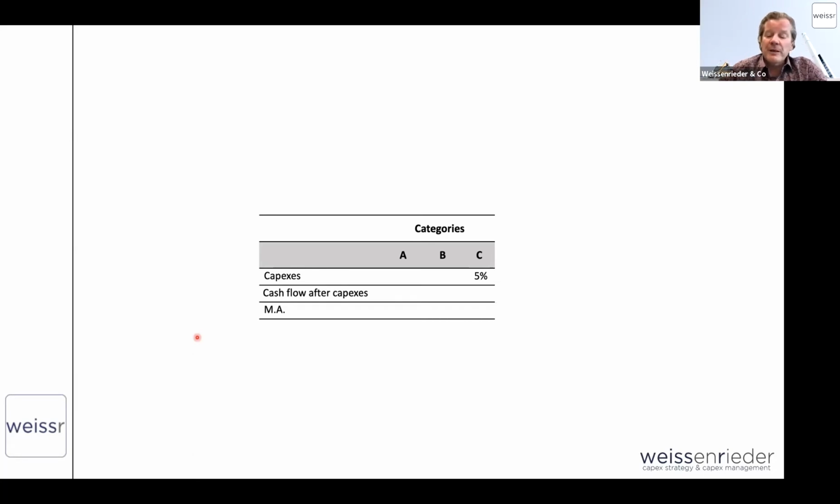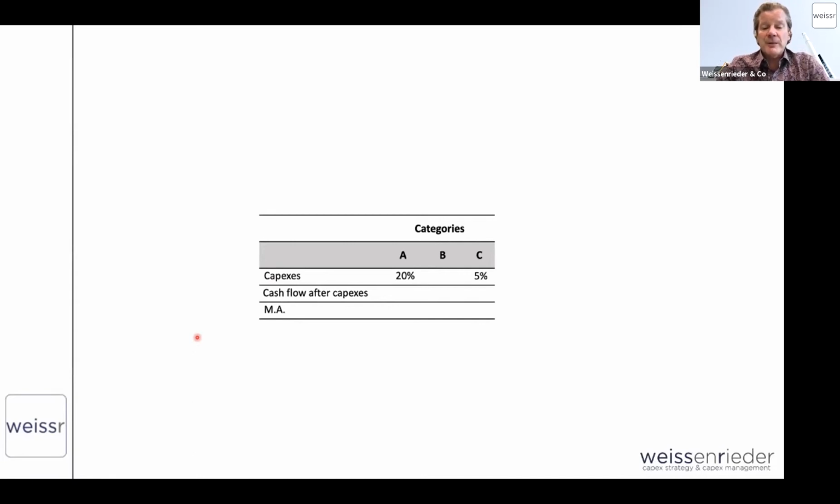So how much do you spend in A mills, A plants? An A plant is closer to state-of-the-art technology. They're performing really well. They don't have environmental issues. They don't have safety issues. They don't have quality issues. They just run. In the average company, they're about half of the capacity, 3 out of 10 mills, but maybe half of the capacity because of the difference in scale. They get something like 20, sometimes 25% of all the capital that's going on.